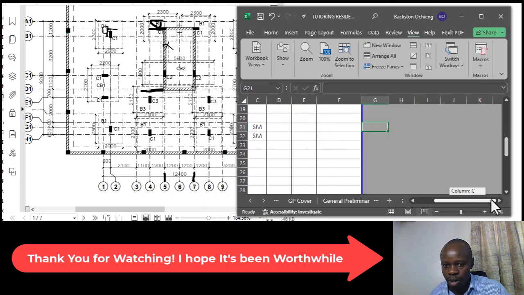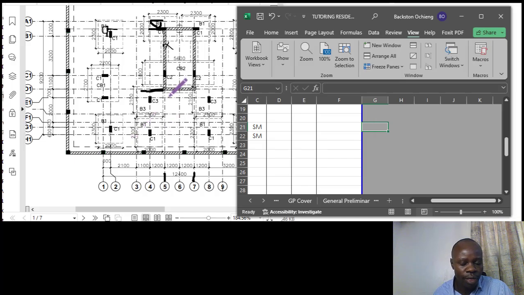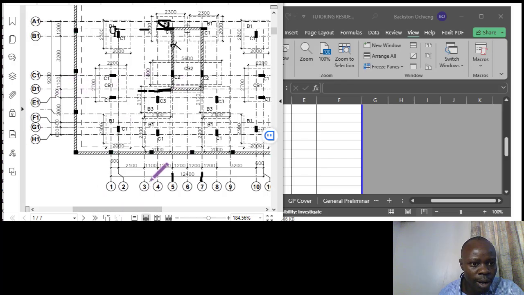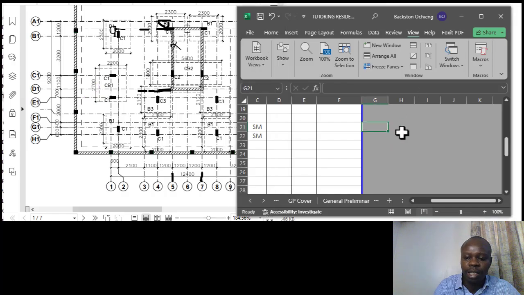Okay, right. So at the side we'll get the length of our strip footing, and from here you can see there is that length. It's coming from this point and going all the way to that point there. That is grid D1. So it's from just above grid B1 to somewhere along grid D1. The length that we need, we are going to get from the center line. So it means we'll be adding that length, and the width will be multiplied by 2, right?